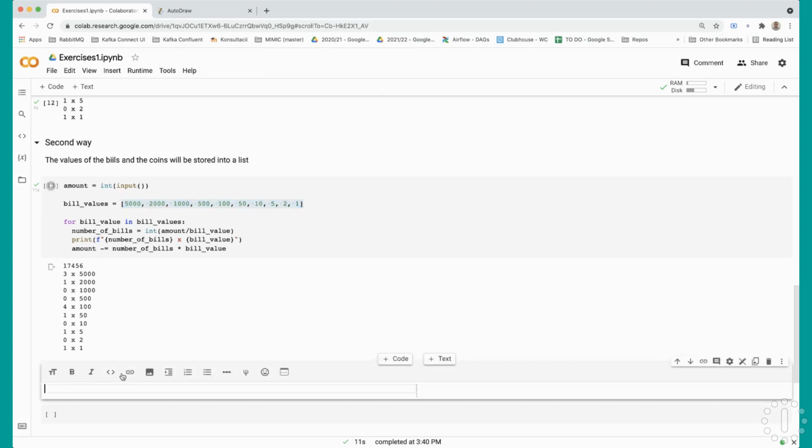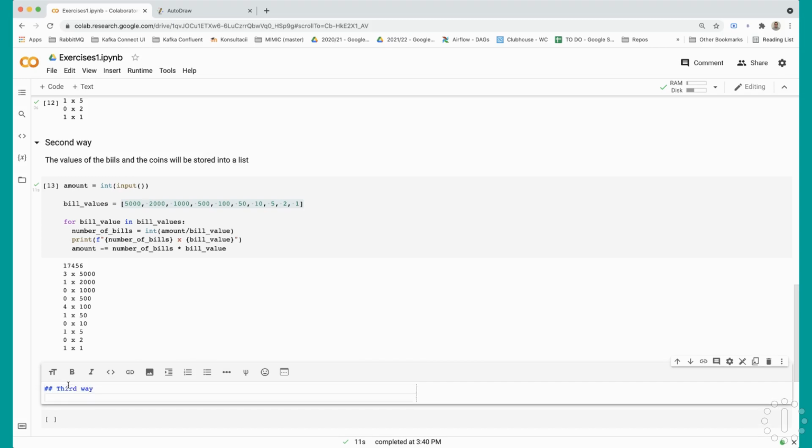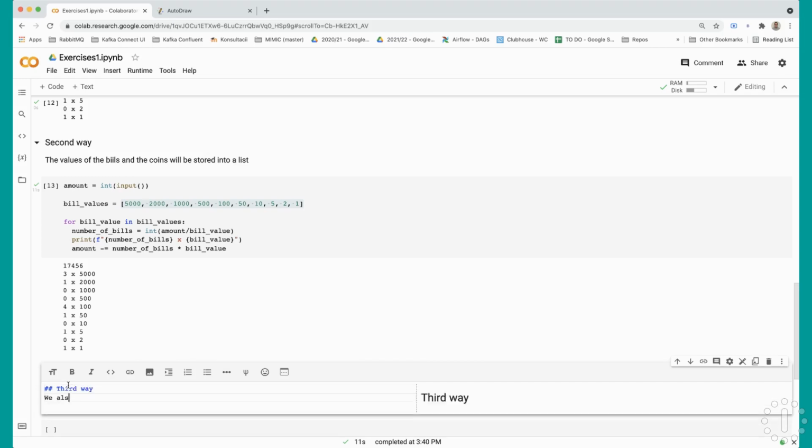So let me add one more, third way. We also read the bill and coin values for the currency.